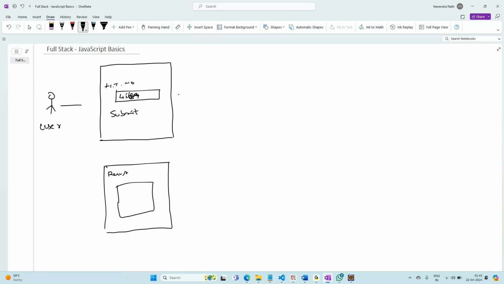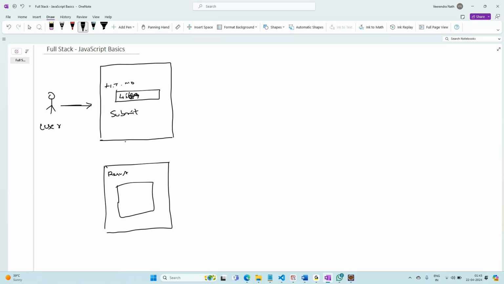Then, what is happening in the background? What exactly takes place here? Okay. Now, as a user, you are opening an app. Now, who will develop that app? A software developer will develop it. Okay. Let's take that software developer as a full stack developer.